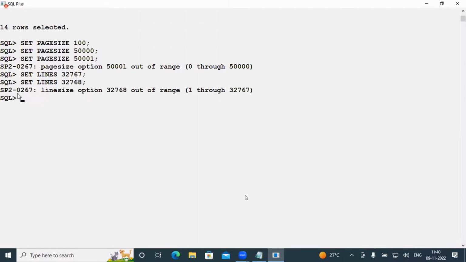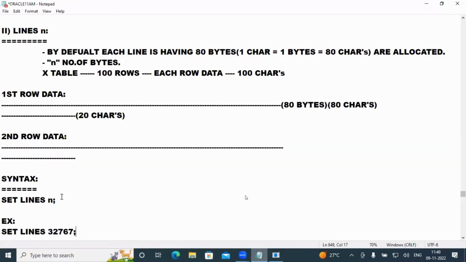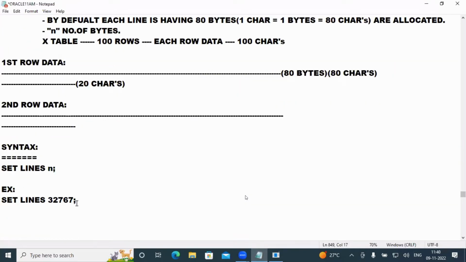So the minimum is 1 byte of memory, and the maximum is 32,767 bytes for each line. More than that is out of range. So this is the way the lines property can be set.